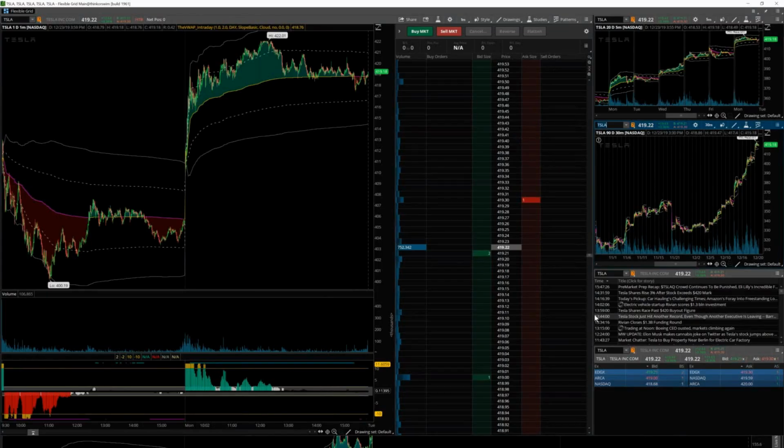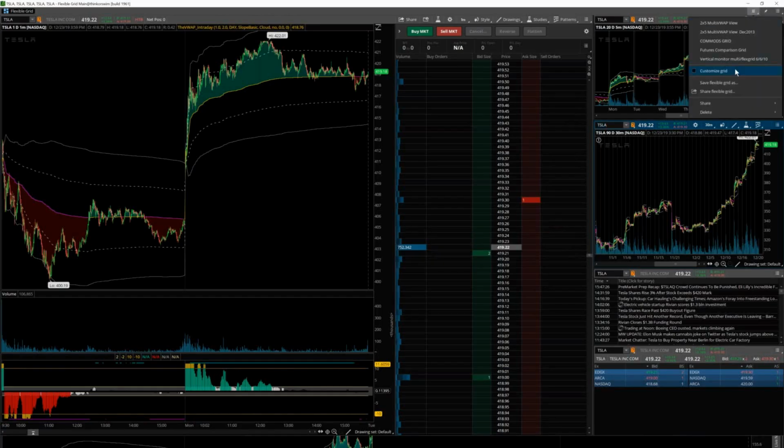Something similar to this that you could do as well, for more analytical rather than trading purposes. So let's say it's after hours, you're doing some swing trade review, or you're eager to set up something that you're not sure you want to enter yet, you just want to observe and do some more analysis on. What you could do then is, let's go back to customize grid. And let me think about what I want to do here.